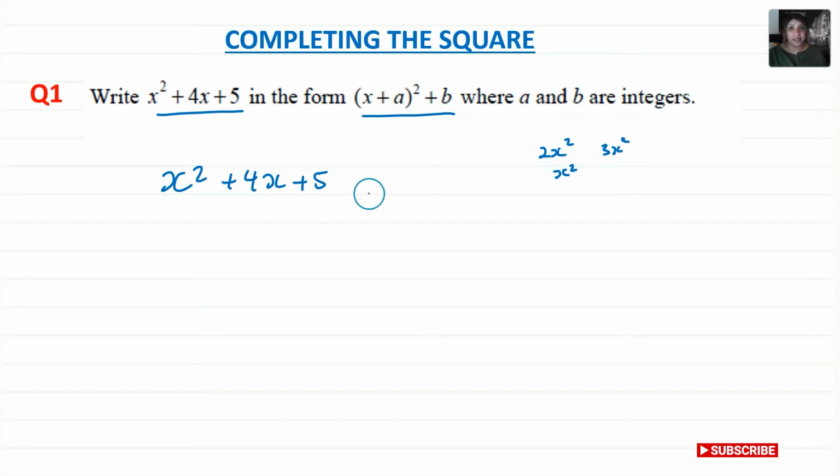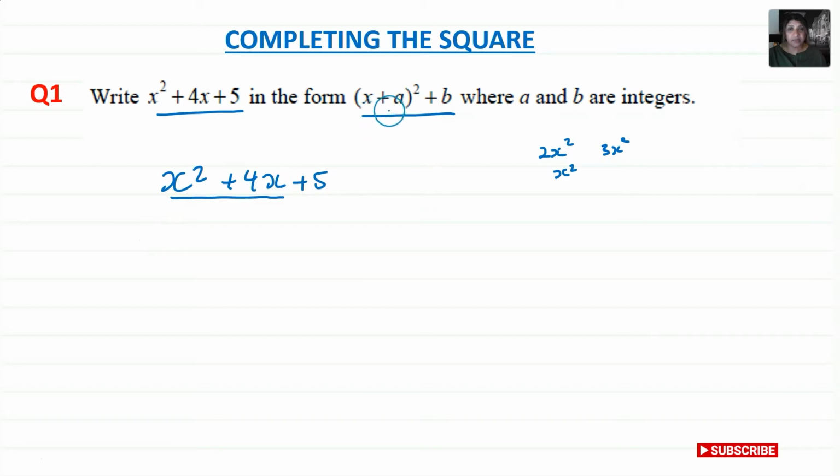The next thing you really need to do is pay attention to these two terms: the x squared part and the one with just x. The constant part, you can just leave it. Don't include it in your bracketing, because that might confuse you. I've seen so many students make mistakes when they try to include the constant. So when we complete the square, we just focus on these two terms. That is the way I recommend.